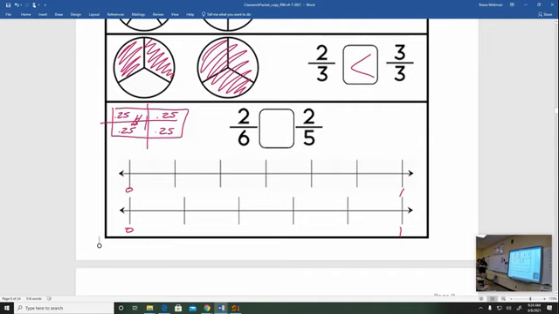If you need 4 quarters to make $1, then 25 cents is how much of a dollar? Well, it's 25 cents, but if you need 4 of them to make 1 whole, then what is it? 1/4. That's right, 1/4. A quarter would be 1/4 of a dollar, because you need 4 quarters. Does that make sense? So 25 cents would be 1/4 of a dollar, right?